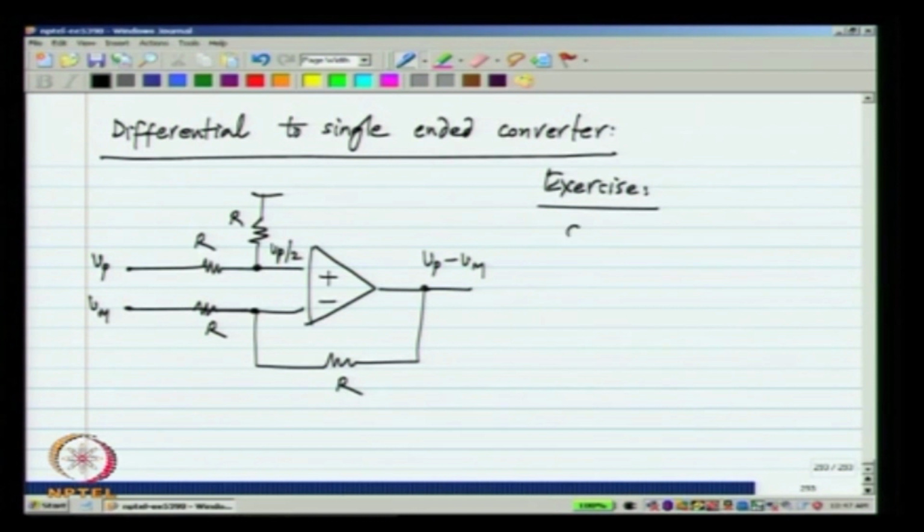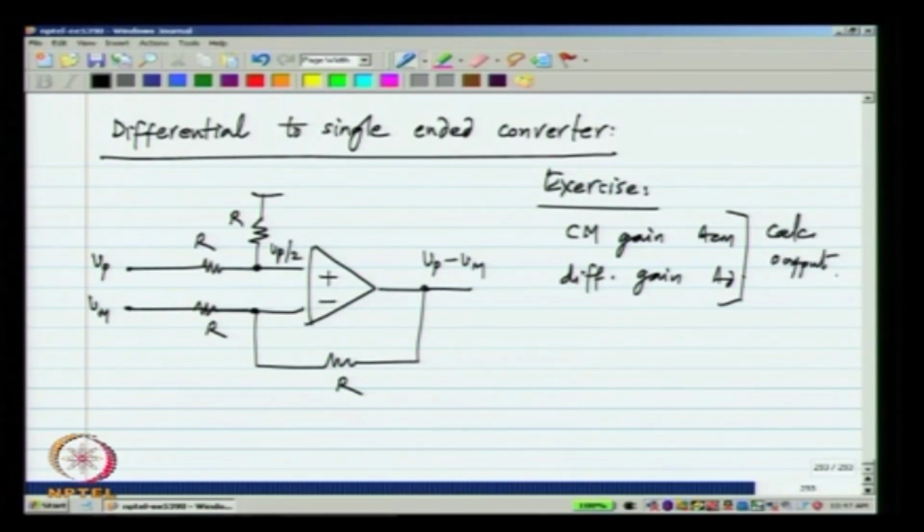Consider an op amp with a common mode gain ACM and a differential gain AD, and calculate the output. So, you will find that the common mode gain will have some effect on the output of the op amp, and by reducing ACM, in particular reducing ACM by AD, you will improve the behavior. So, I will not look at that, I will look at something else that can also give you a finite common mode rejection ratio or a non-zero common mode gain.